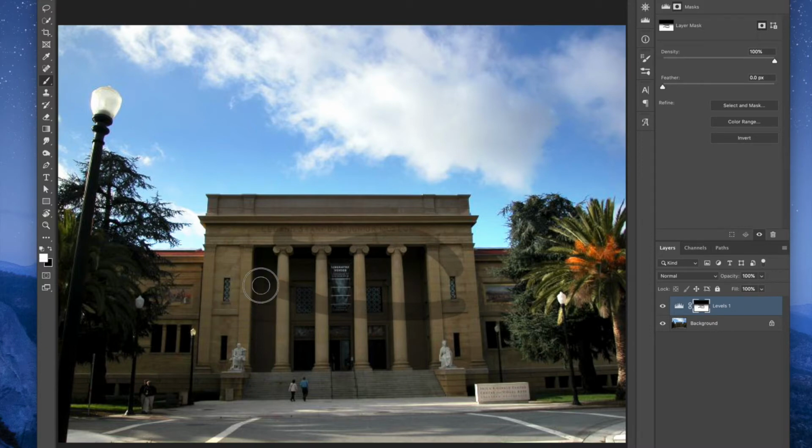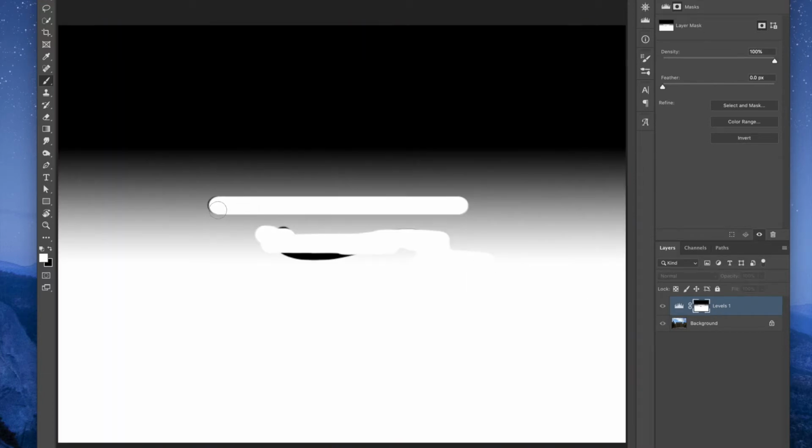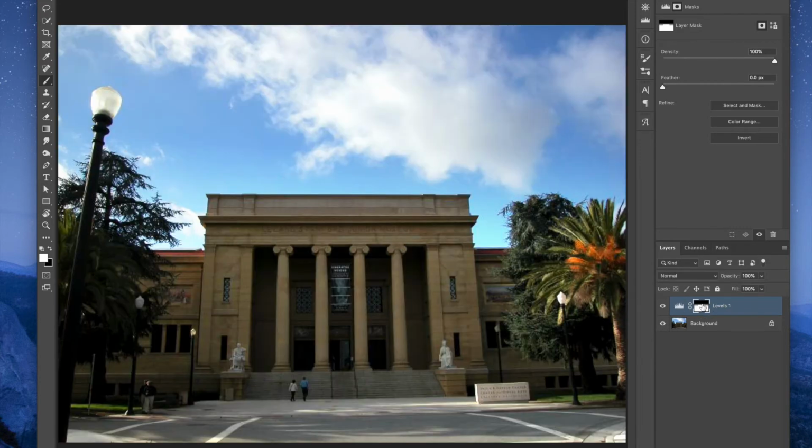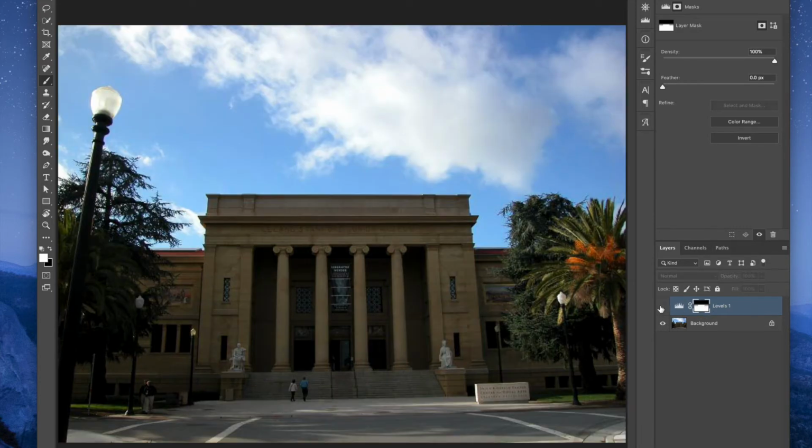All right, so I am going to paint with white and get rid of that. Okay, and then I am going to paint up here and clean that as well. And when I do that, I can see, well, this is probably the building too, so I'm going to paint, and I'm holding down Shift to draw in straight lines. So I'm probably going to want all of this to be white also, because this is all of the building. So again, that was Option or Alt that I used to click on that. All right, so pretty quickly I was able to make this adjustment.